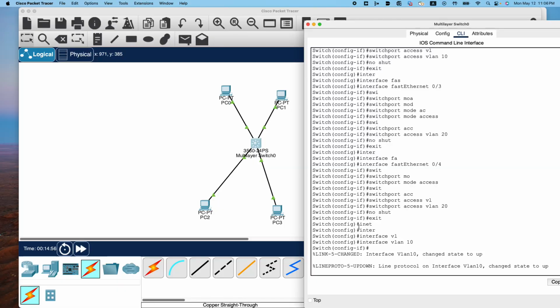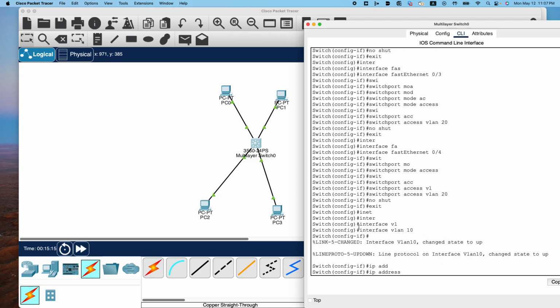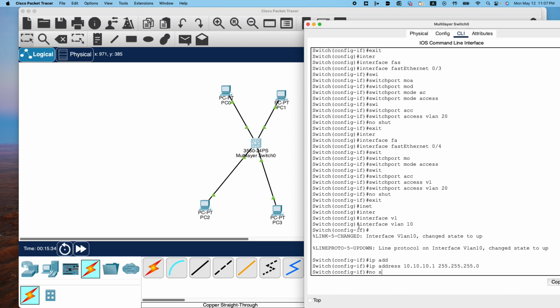That'll go into interface configuration mode. You can see it already brought up that line for the switch. So now I'm configuring VLAN 10. For the switch virtual interface, I just need to give it an IP address. This is going to VLAN 10, so this is the 10.10.10.1 IP address, the first available address in the VLAN 10 subnet, /24. And then I will say no shut.